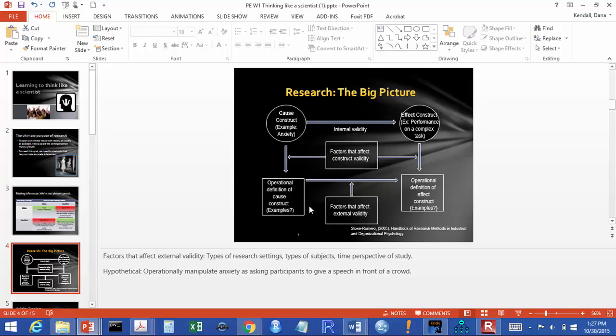And then one more validity that is depicted here, and that is external validity. External validity is the truthfulness of the inference that this causal relationship will hold up across different situations, across different people, across different settings, across different operationalizations of the constructs, for example. And that is represented by this arrow here. So let me give an example that might help elucidate this part here.